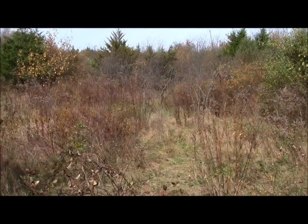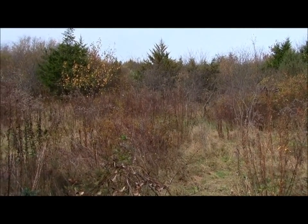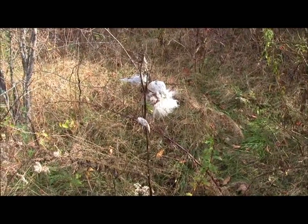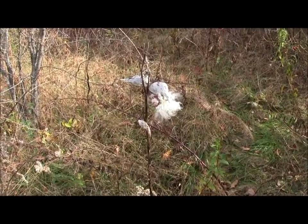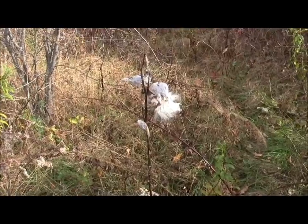I'm seeing a couple things off in the distance there, so I'm going to go over and take a look at them up close, and then we'll talk about those guys and some things we can learn. Now I'm going to talk about this milkweed plant in a second, but as soon as I took two steps from where I stopped that last video, a rabbit ran off into the woods. I saw him head off from where I was standing, probably 15 feet away. So again, that affirms right there, boom, we know that there's animals around.